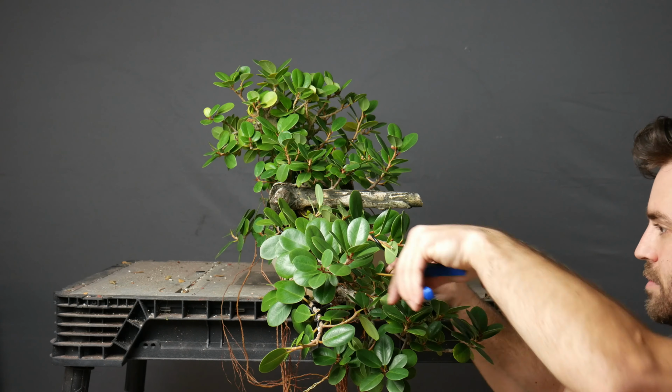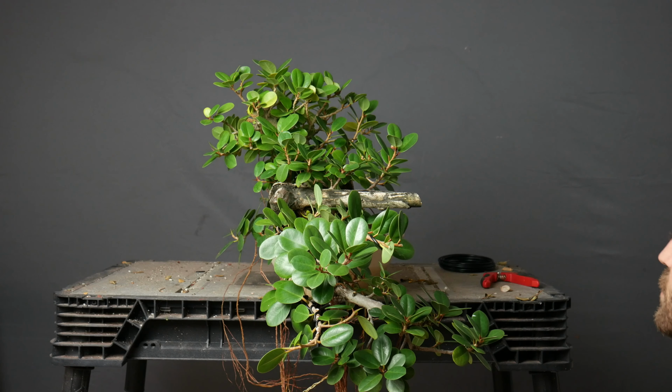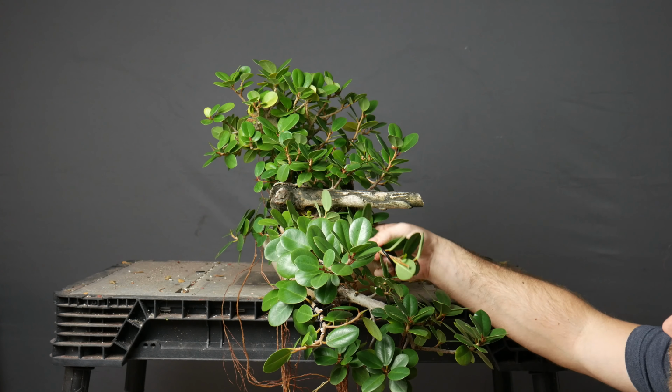But anyways, I'm just going to go through and get this styling oriented. I'll put some music on, and then when I get to the repot, I will jump back in here. I hope you enjoy.